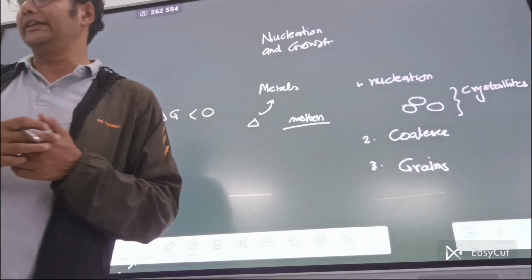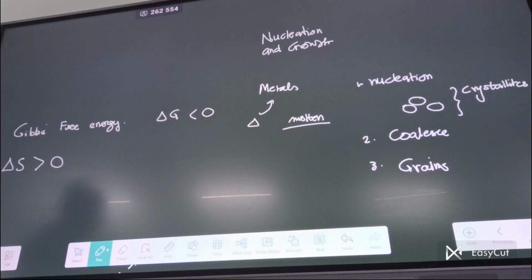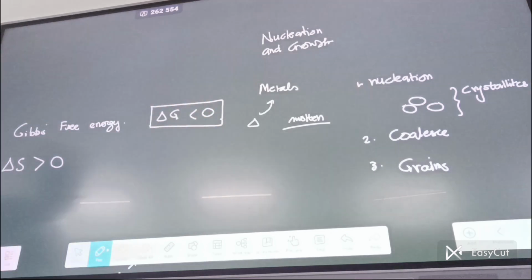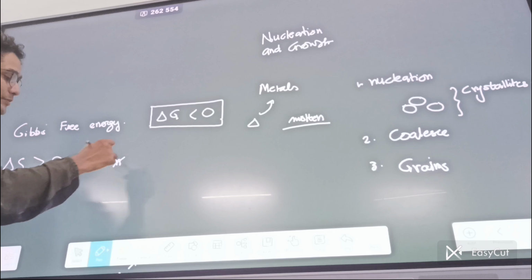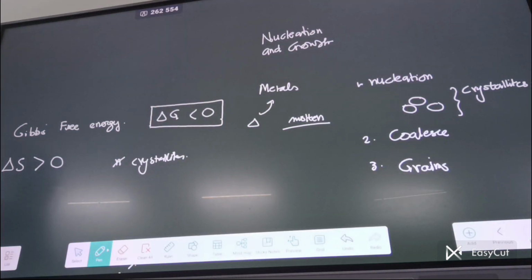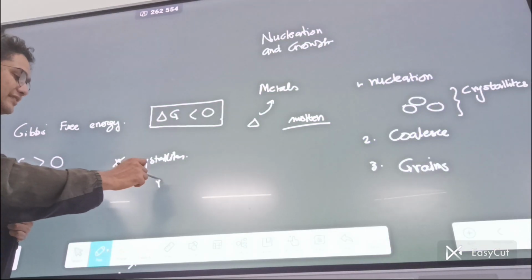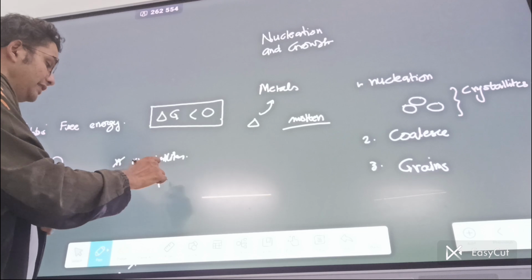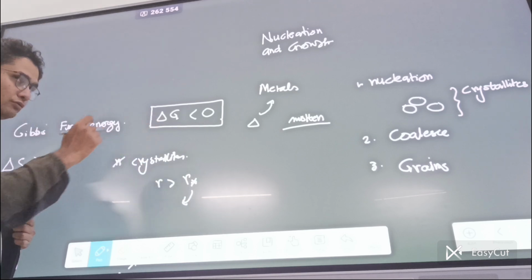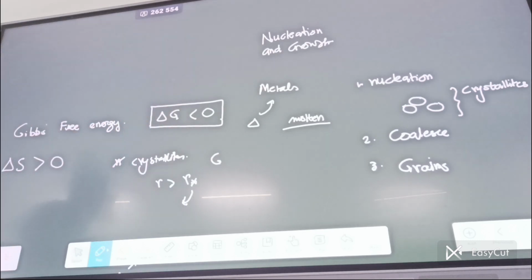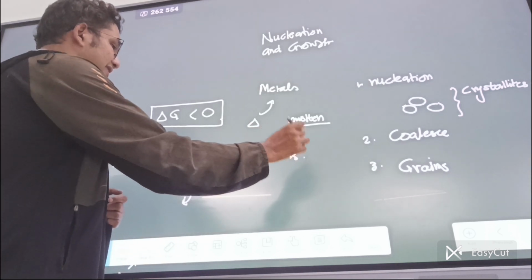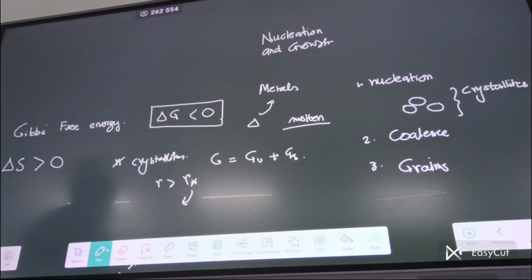Now, it doesn't happen like that. There are certain rules that the nucleation and growth process has to follow. That rule is delta G. Not all of the crystallites that form will grow; some of them will grow, some will not. That depends on whether the radius of the crystallite is greater or less than a certain critical radius. And that critical radius will again depend upon the Gibbs free energy G. It will have a volumetric part, calling it GV, and a surface part. Only then will the growth of crystallites take place.